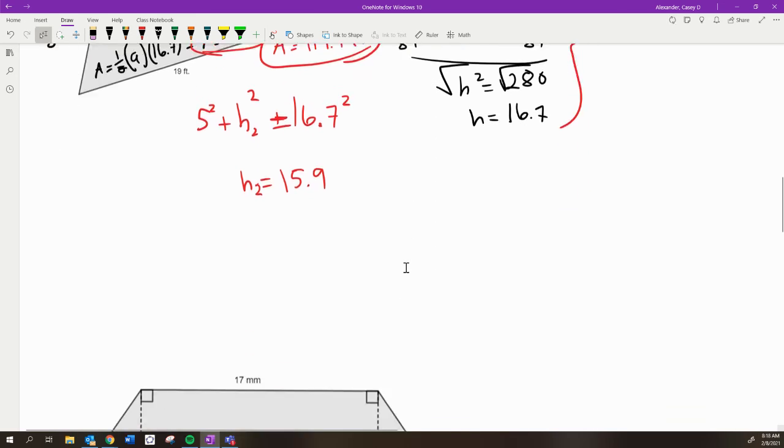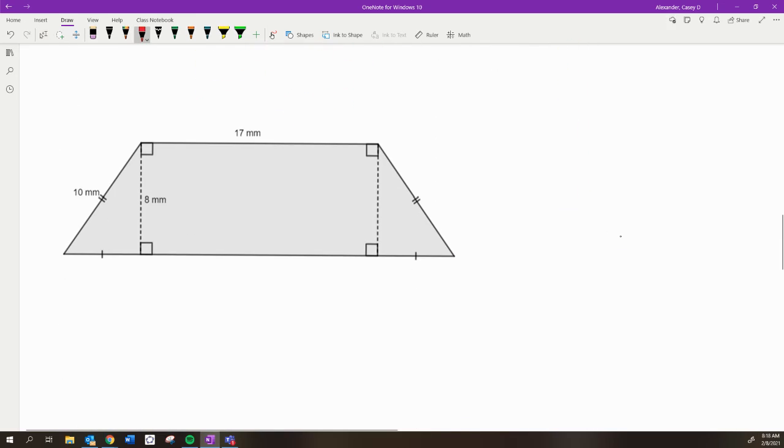I'm just going to do one more of the problems that we did in class, and it was this one. So here we have a trapezoid, and there's multiple ways to find the area of a trapezoid. I'm going to do it sort of a little bit longer route, but one that was pretty understandable. But we still need to find the base of this. We need to find this length x here, basically. And luckily, there's a right angle here, and that means that I can treat 10 as the hypotenuse. So I can say that x squared plus 8 squared equals 10 squared. And then go through the process.